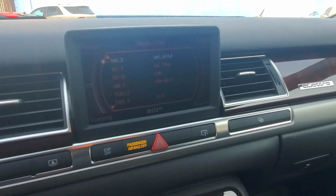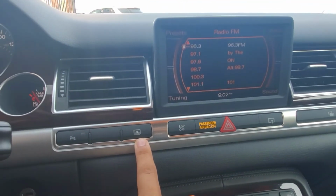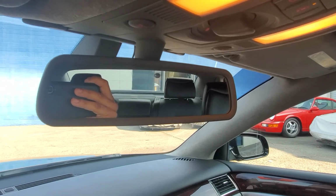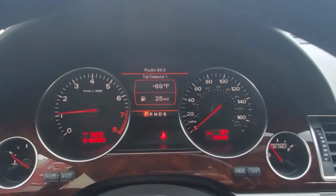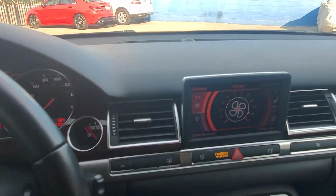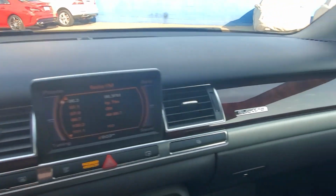Automatic screen pop up. And here are the controls for the rear window shade. If you want to look back there, that goes up properly, comes down properly. We'll go ahead and close this. See the mileage down there. Turn on the AC. AC's blowing cold.